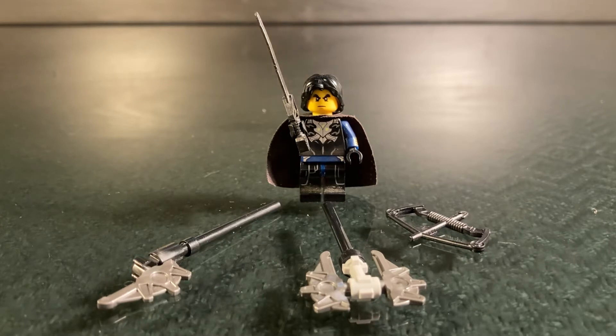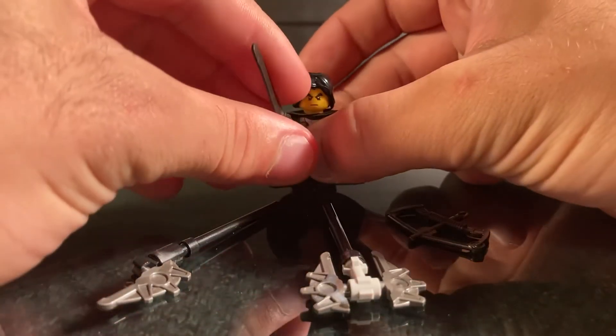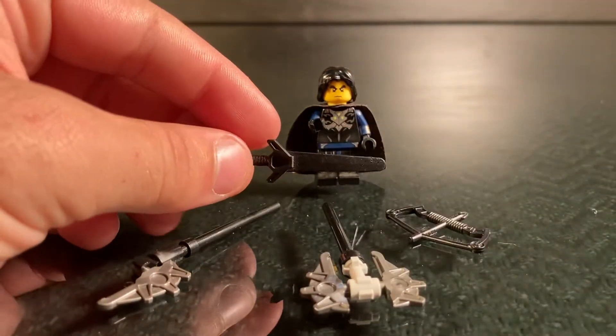He comes with some cool weapons, which is different from a lot of the characters. Even though I don't really enjoy the game they added him from, he does have some very interesting and fun moves, and you can definitely appreciate them if you've played Smash before. He basically gets four weapons for his tilt attacks.